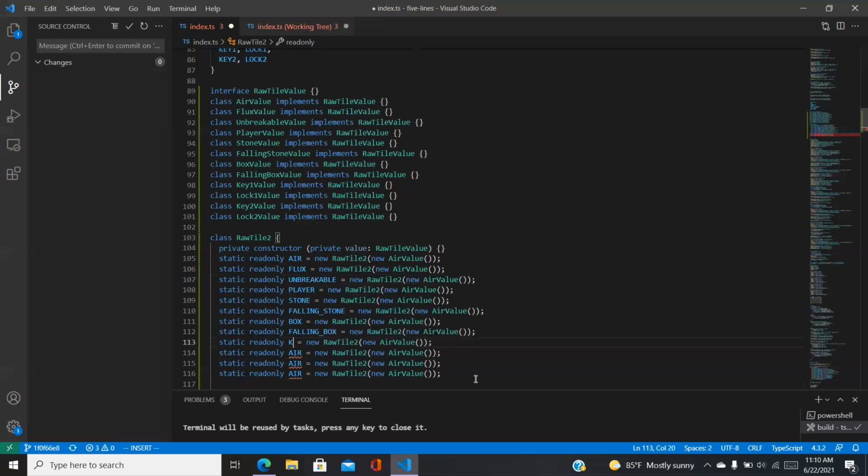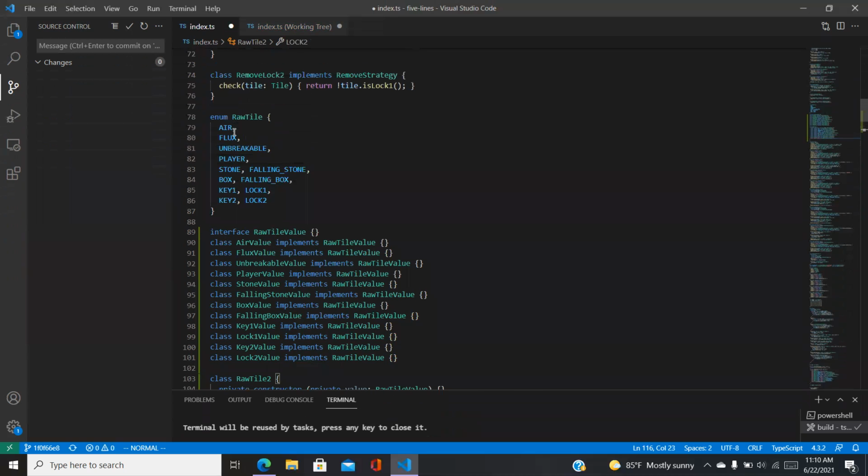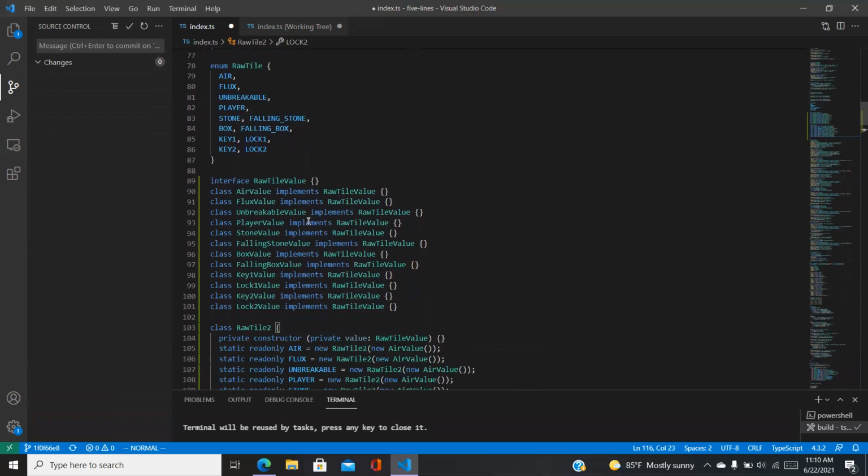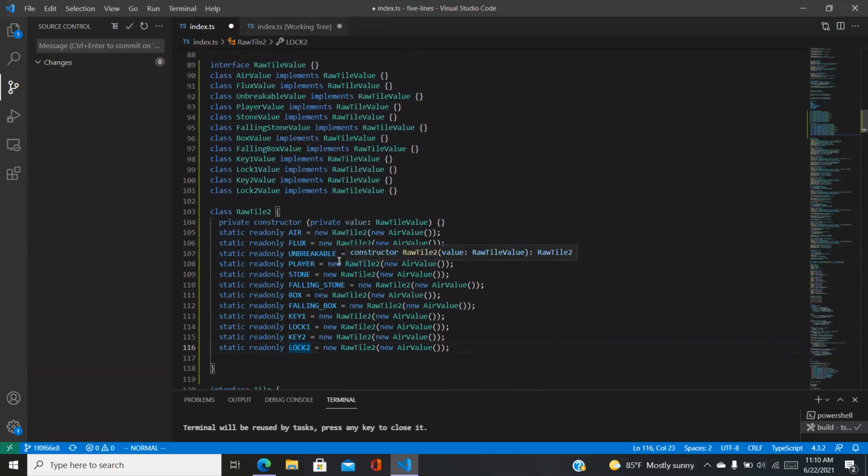I'm sorry, this is key 1, block 1, 2. All right, so now we have a value associated with each one of the enum values.